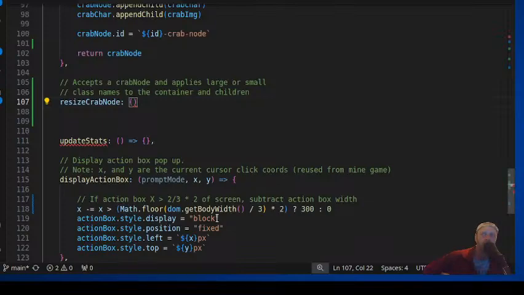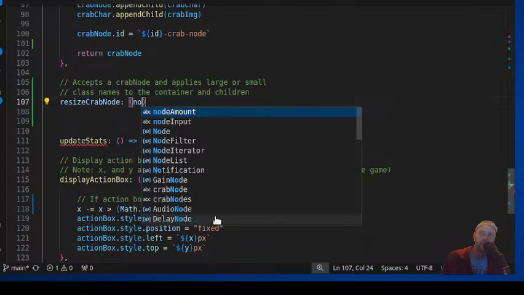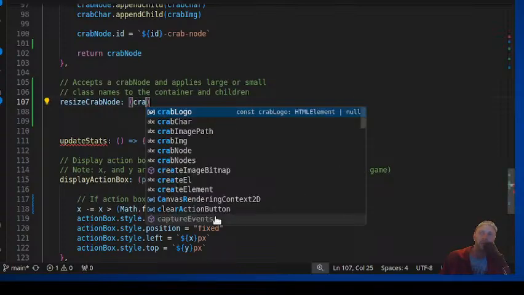Size could be large or small, and then the node itself. I'm not going to use the word node.